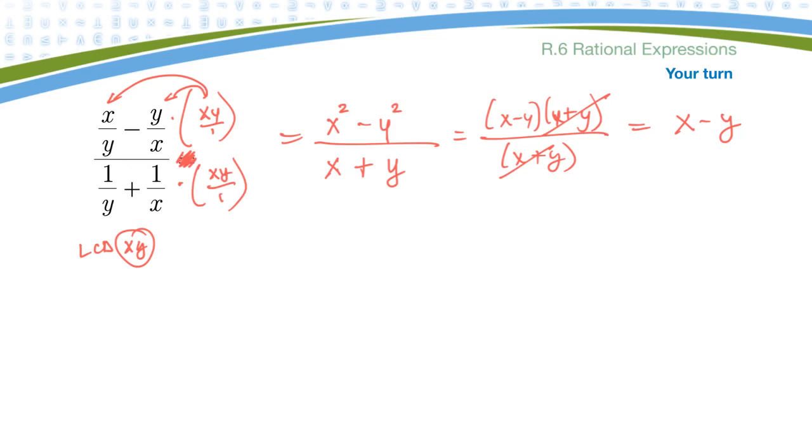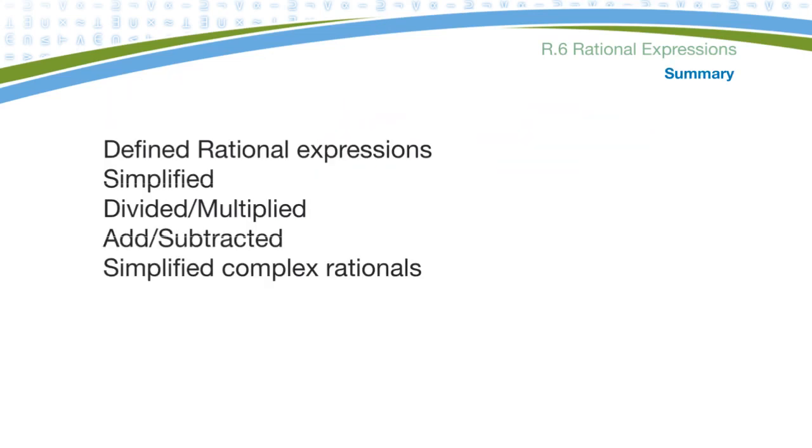So in this video, we have looked at defining what a rational expression is. We've simplified them, and simplified them when we're dividing or multiplying rational expressions. We've also looked at adding and subtracting rational expressions. Factor, factor, find the lowest common denominator, put them together. And lastly, we looked at simplifying complex rational expressions.